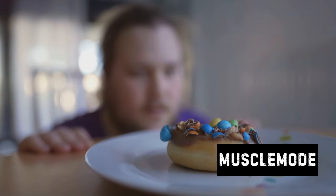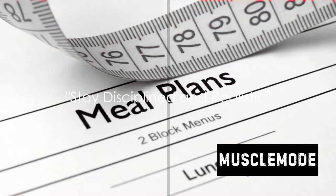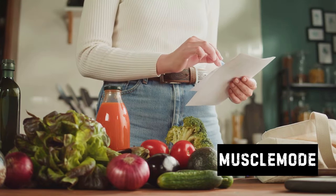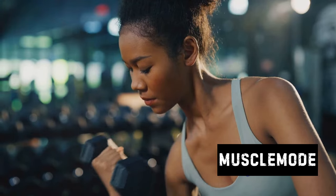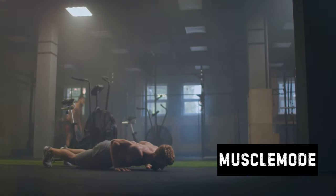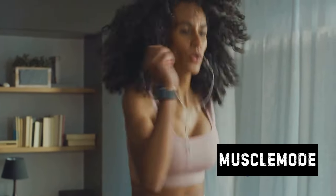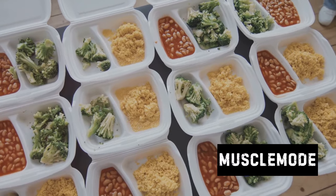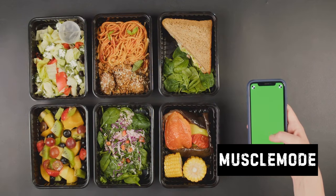Cutting down on sugar can be challenging, but it's a crucial step towards bulking up without gaining fat. You've got the right tools and the right foods — now it's time to stay disciplined and be realistic with your meal plan. Bulking up fast without gaining fat is not a sprint, it's a marathon. It's all about consistency — the most successful fitness journeys are sustained over time. Without discipline and consistency, you're likely to fall short of your goals. Being realistic means not drastically cutting calories or overexerting yourself in the gym — remember, your body is not a machine.